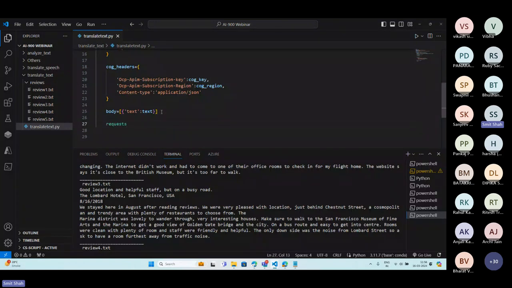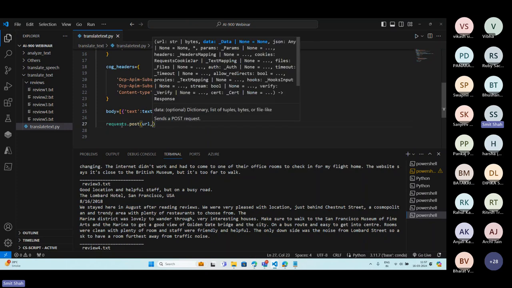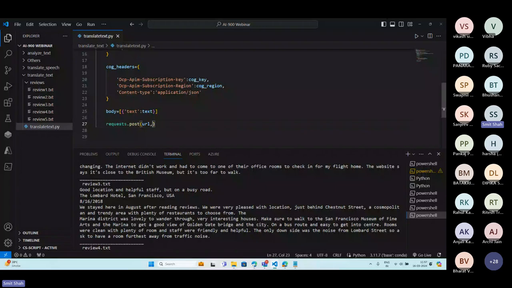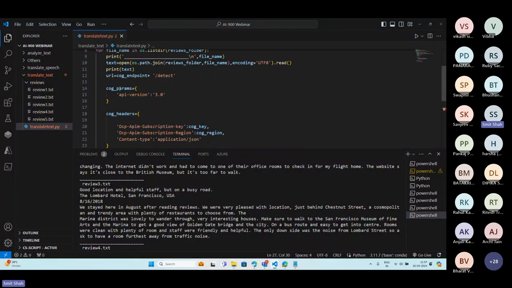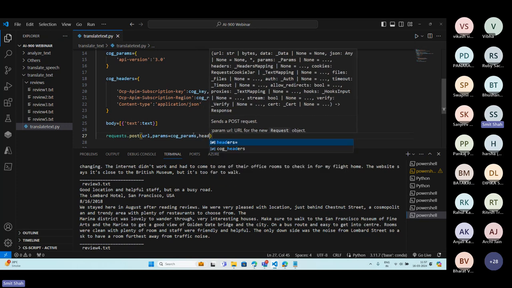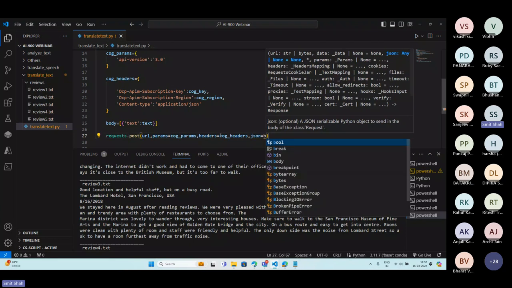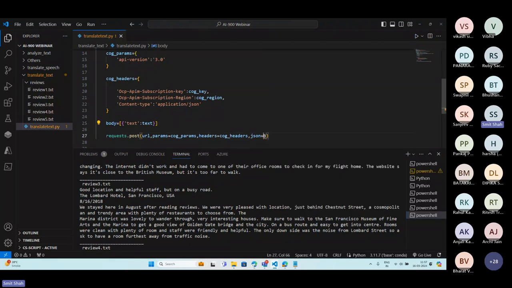So we'll pass a request to the URL that we had earlier, right? To this URL. And while passing the request, there are some configuration details that I have to pass. So I'm passing a request to this API. What is the version for that API? That has been passed over here. Then I need to mention the headers for my request, so let me pass the headers. After that, I also need to pass the main body of my request in JSON, so let me pass that as well. With that, the request will be passed.